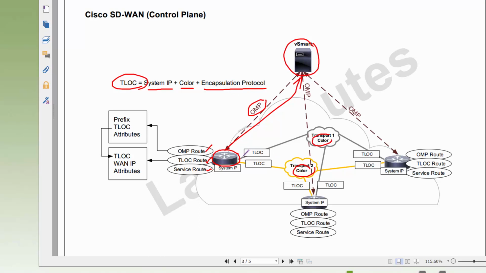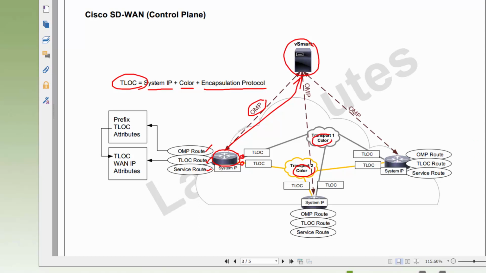Together it will mark, for example, that's one TLOC right there, and that's another TLOC. In our diagram, each WAN edge device has two transports, so each will have two TLOCs, and if I'm not mistaken, you can have up to 8 per WAN edge. It means you can have up to 7 or 8 transport connections. You're probably going to run out of WAN interfaces first anyway.